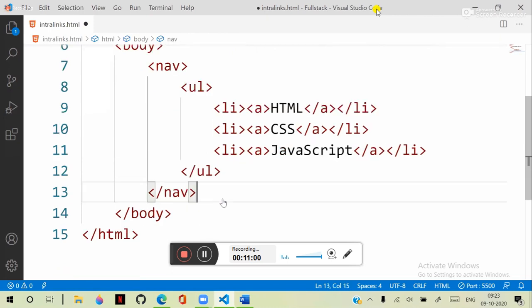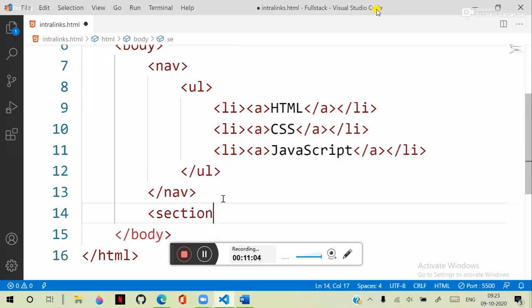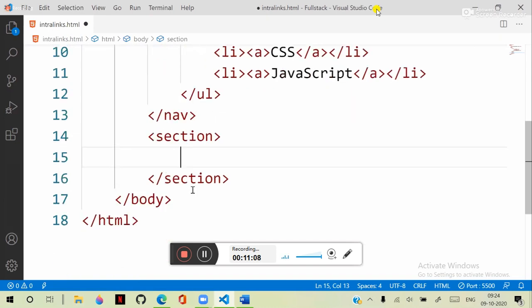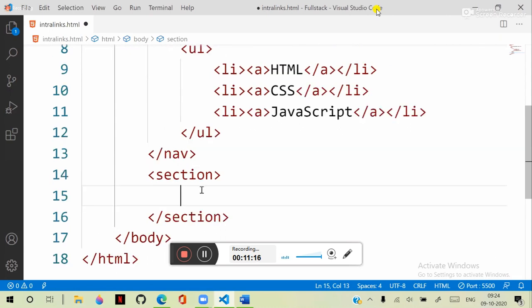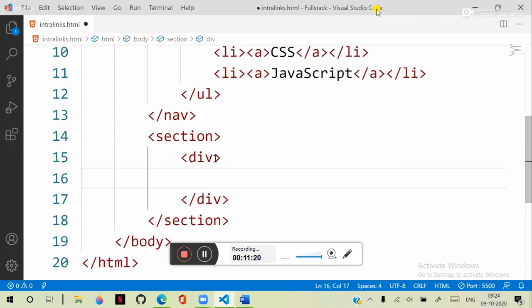Below this navigation, I will keep a section. And in the section, I am configuring a div. And here I will give the class as topic.